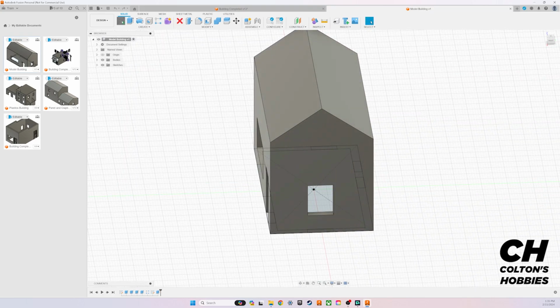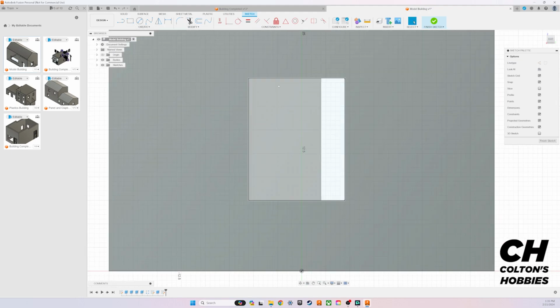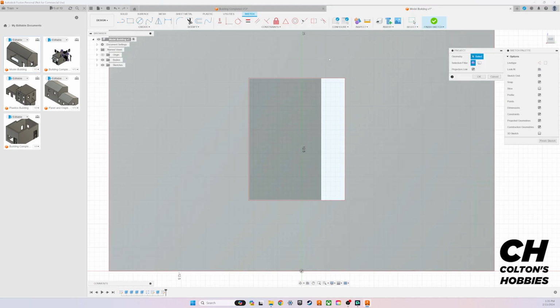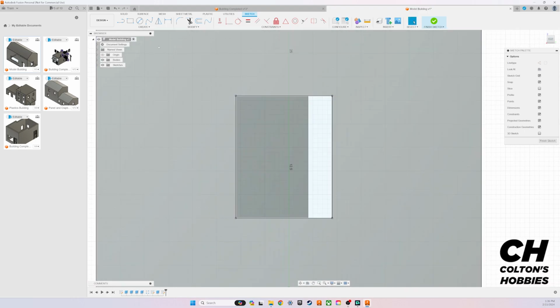Let's go ahead and create a sketch. I'm going to go on the back face of this, and then I need to project the opening so I can design the window off of that. So we'll go to create, we'll go to project, click the outside, hit OK. You can see that we have the purple line when I go over one of the points on the corner. Otherwise, you can see the purple circle around the opening. It also did it for the entire face. And so anytime there's a hole, it's going to project that, so we can reference it for this sketch, which is really important. I know that it's accurate.